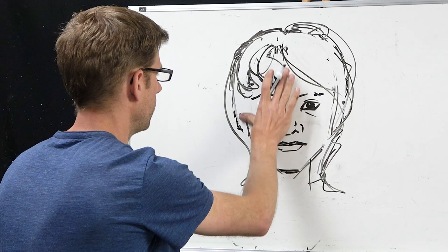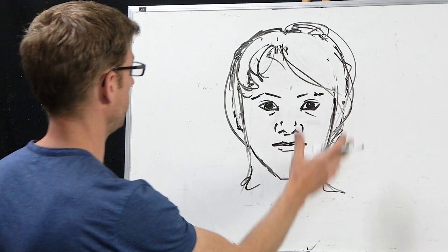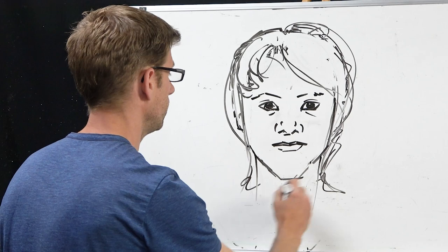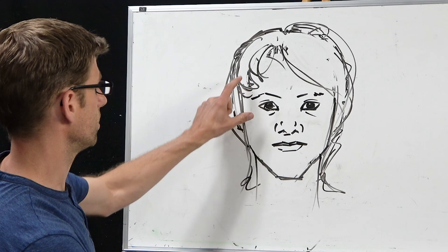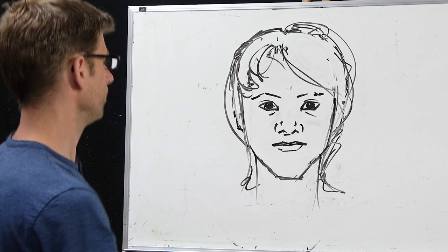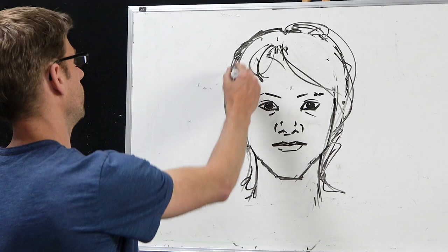Okay, so let me bring them back out. Let's see if we can keep the long hair and make this look like just a boy that's got this kind of haircut. Okay, we've got a bigger chin. It immediately starts to look more masculine because this is what we're used to seeing. So in your drawing, if you are struggling with getting a portrait of a girl to look girly, then it may be the size of your jaw and skull by the eyes, this whole size of this. You shrink that down, that may be the issue. And then, of course, the neck. Likewise, you can see I made a very masculine neck by widening it, putting a lot more mass on that. And so now it just looks like a boy with this kind of girly-ish haircut.